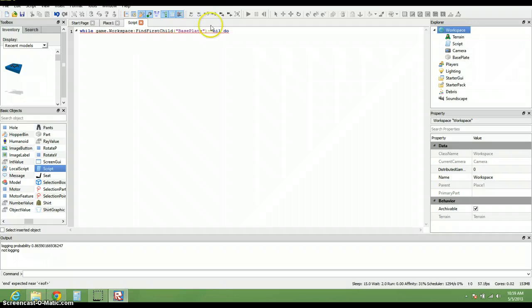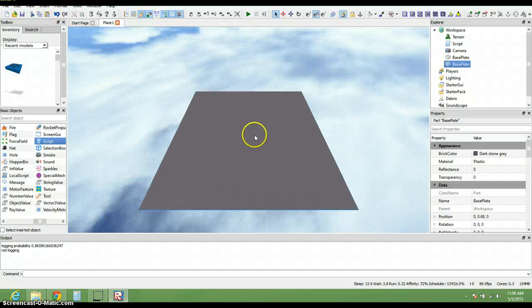One more thing I'm going to go over is that if you're doing something like a comparison, I'm pretty sure you have to use two equals signs. And if you just said base plate is nil, it would be a stack end, because you just have to say FindFirstChild if you're checking for nil. So then print "it is here", wait one, end. This will do that every time it is there.